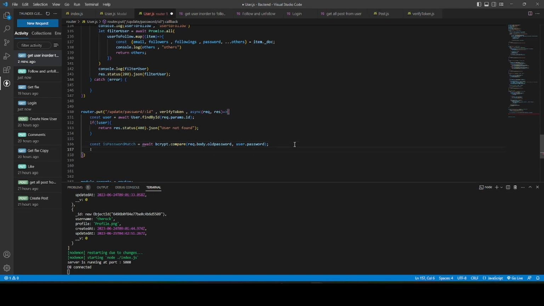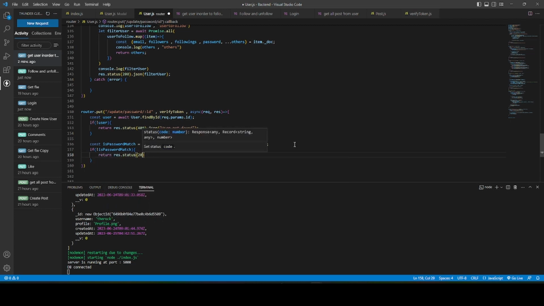Okay, so if the password does not match, then we need to return status. Instead of password, let's write old password does not match.